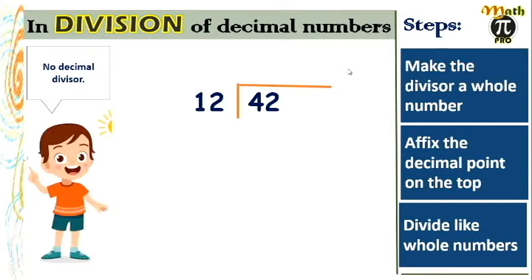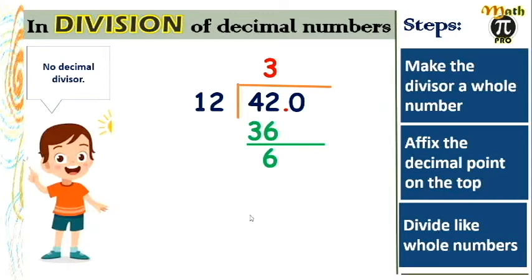So we divide: 42 divided by 12 is 3. 3 times 12 is 36. Subtracting them, we will get 6. So since there is no more digit that we could bring down, we can just put .0. Anyway, 42.0 is equal to 42. So the value of the number won't change even if we put .0 in our dividend.